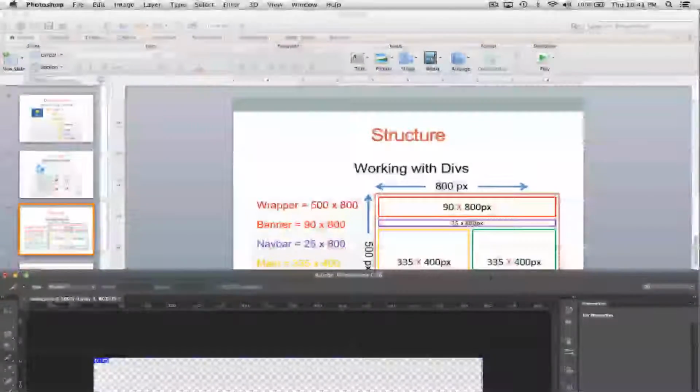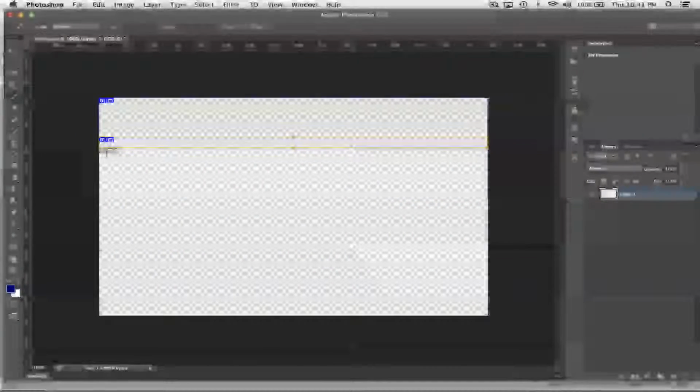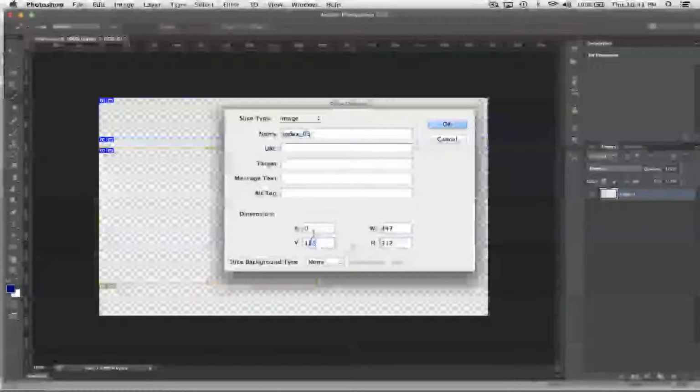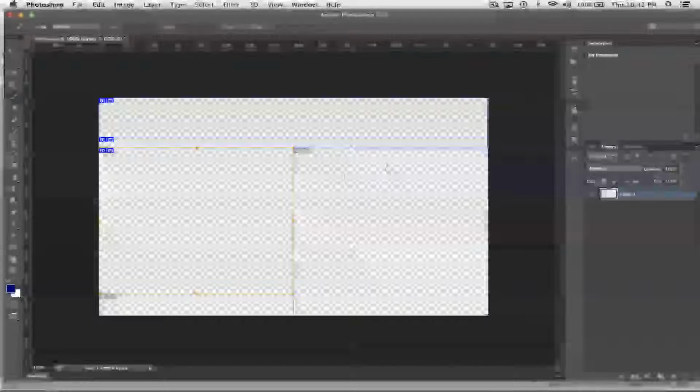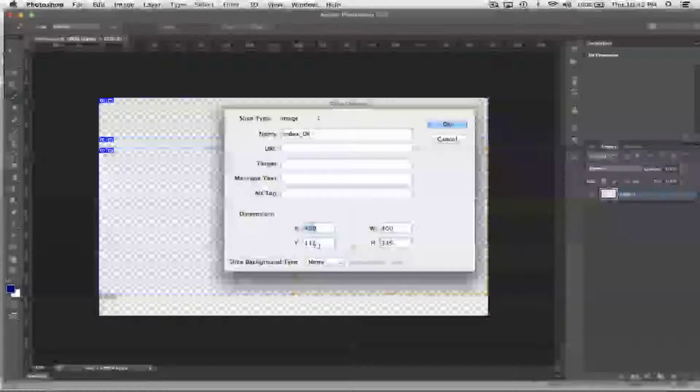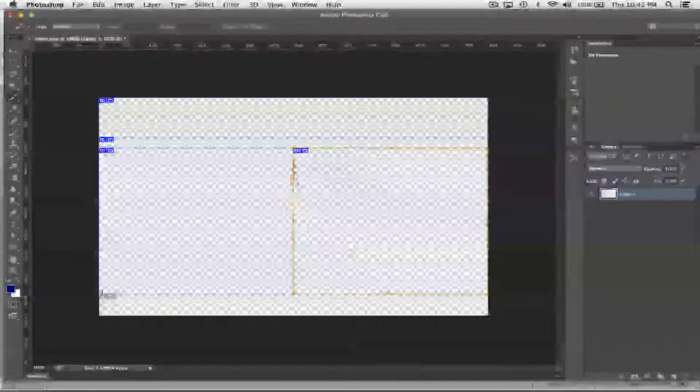The next one is 335 by 400, and I've got two of those side by side. I'm just dragging it out. The X value should be 0 for this one. The Y value should be 115. The width should be, I'm sorry, that was wrong. The width should be 400, and the height should be 335. Hopefully that's right. The next one is the images slice, so you can create that. X is 400, Y is 115, the width is 400, and the height is 335. That came out right. It's kind of snapped in place for me.